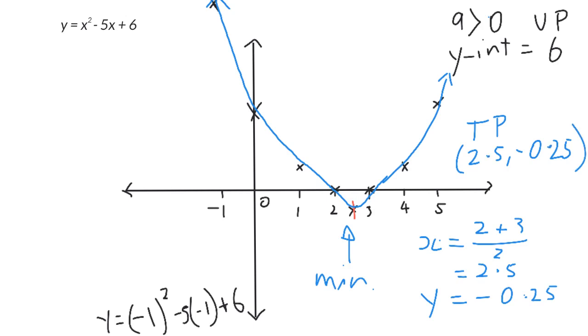Okay, so that's how we would find the coordinates of that turning point. We take halfway between the two x-intercepts, or we find where the symmetry is happening. In fact, we can take halfway between any two symmetrical points as well. We noted that these ones produce the same y values. So we could say 4 plus 1 over 2, or we could say 5 and 0 produce the same values. 5 plus 0 over 2 is also 2.5. The reason that this curve has symmetry is because when x values are the same distance away from the line of symmetry, the y values will be the same.